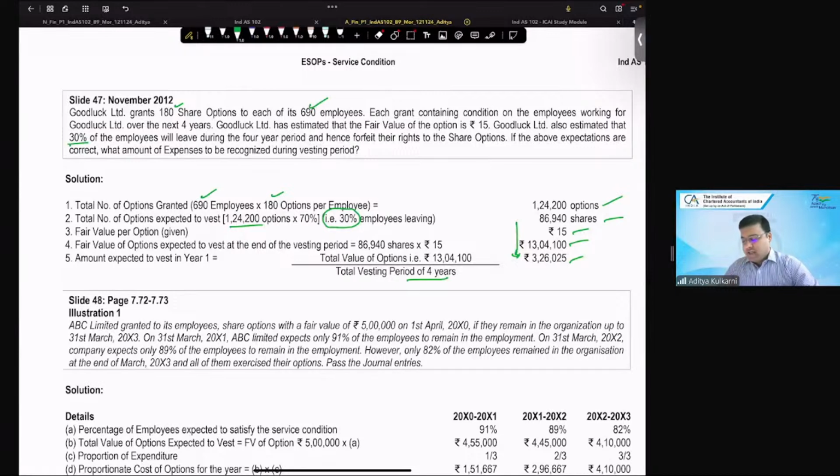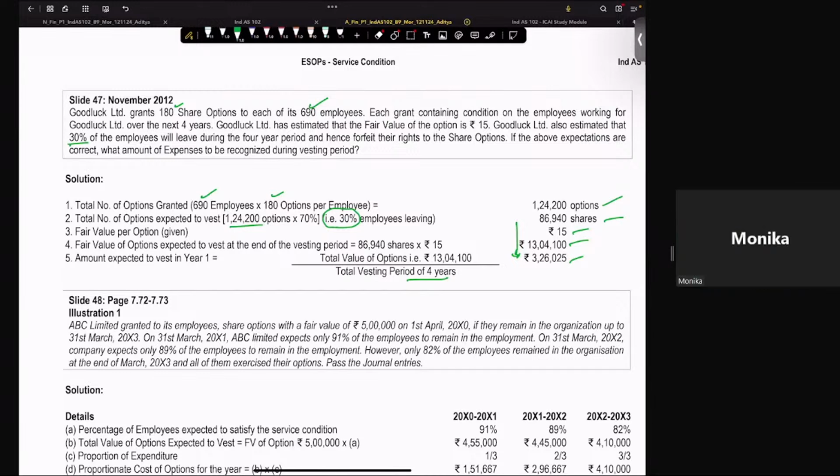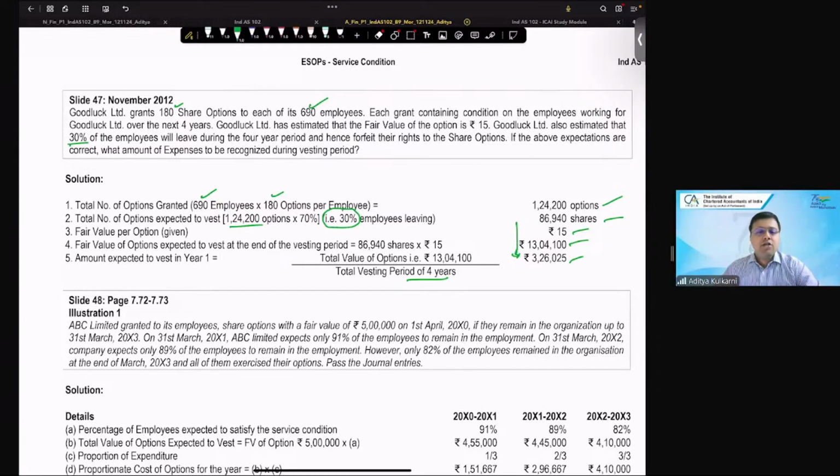So in the case of 30% employees leaving, what can be the basis for this? Well, you can look at the past attrition rate trends, like Hemant Sir mentioned. Yes, sir, there is also expert advice, actuarial advice. That's right, actuarial advisors. You can look at industry trends. Otherwise, you can look at each employee also, whether they are job hoppers, whether they're expected to leave every 2 to 3 years. Based on that, you can arrive at a reasonable estimate.